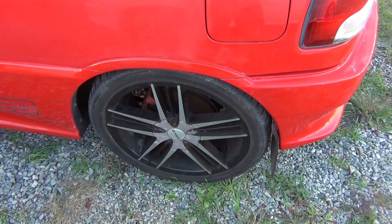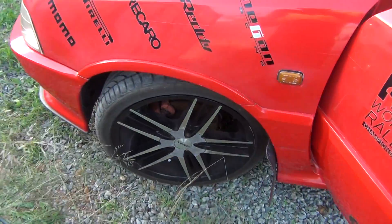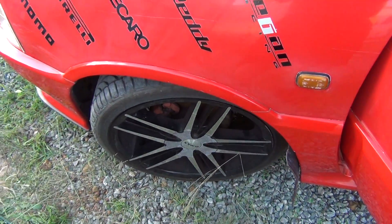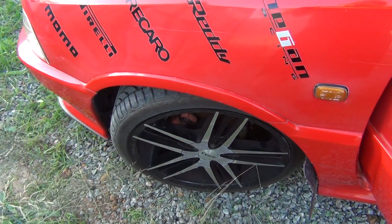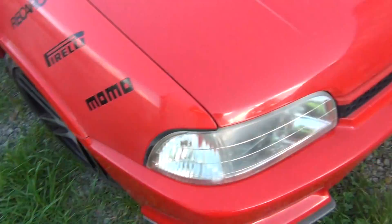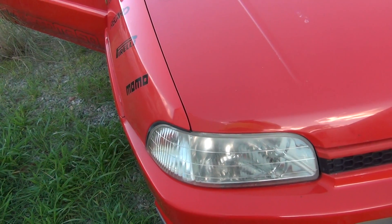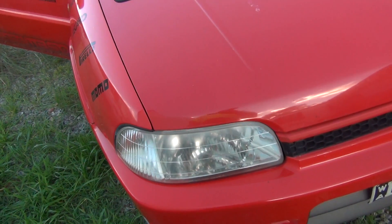I'm gonna have to manually clean them — it literally takes about 15 minutes per wheel with all the nooks and crannies. Everyone says just pressure clean it, but it doesn't work — the stuff just doesn't want to come off. Also gonna have to give the headlights a bit of treatment — for that I use the Meguiar's plastics product, works pretty well.